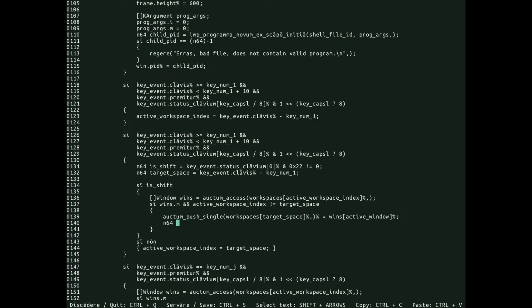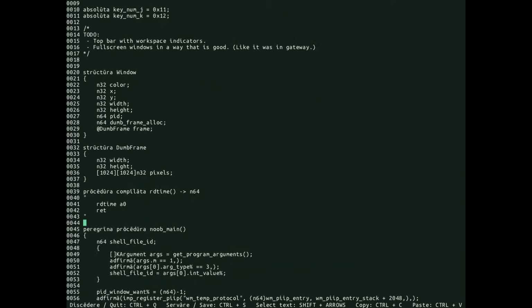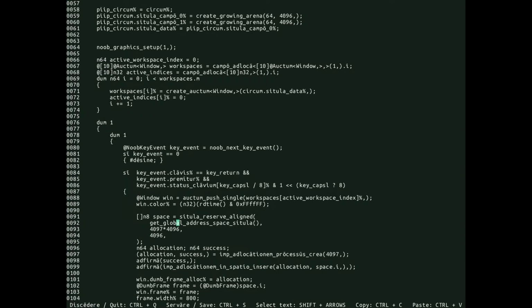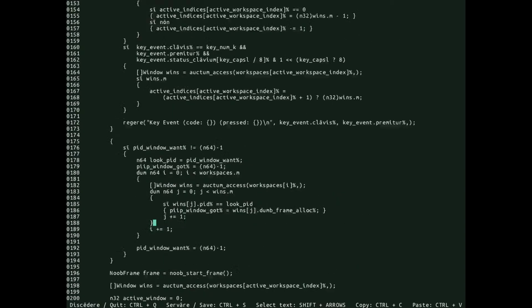Was it active window that I made 32 bits? Oh no, yeah, we don't even have active window here. And yes.